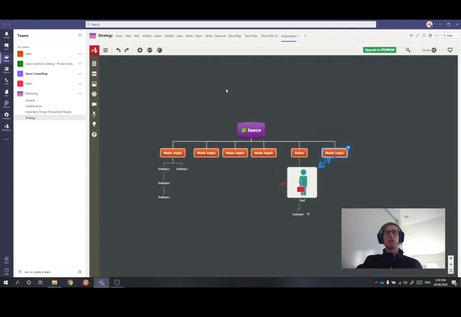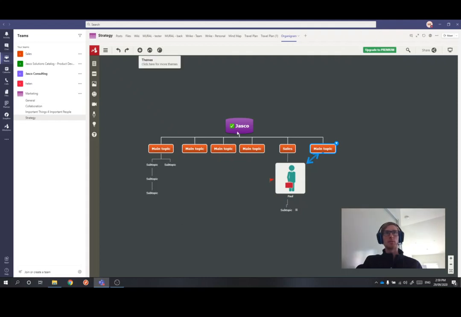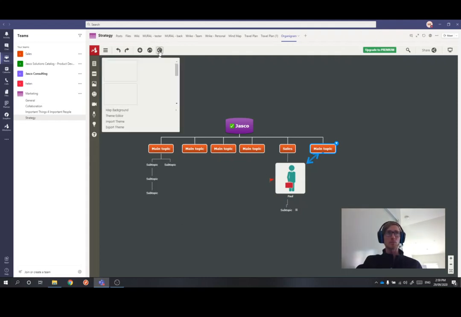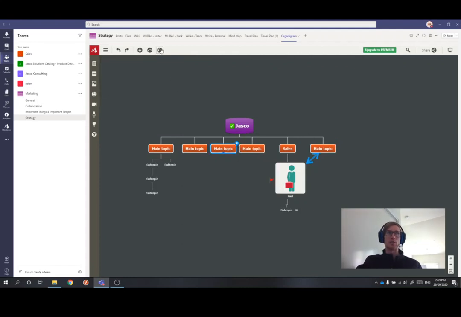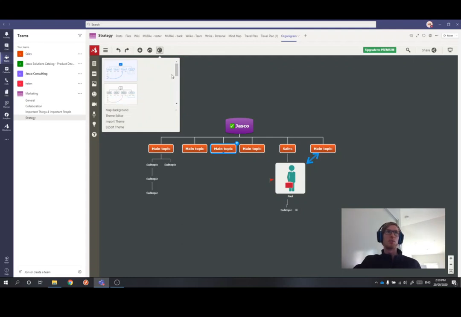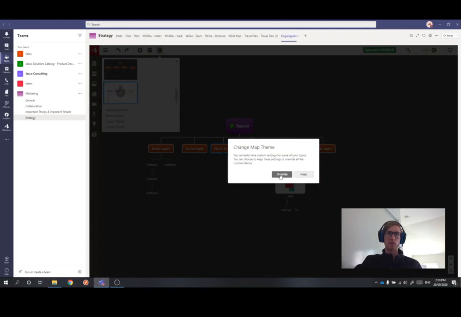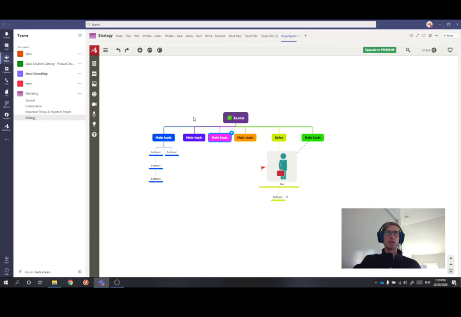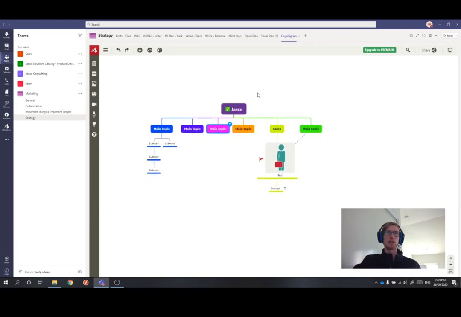Fantastic. Now, say we wanted to change the overall theme of this. We didn't like how it looks. What we can do, obviously we can manually do it by ourselves, going and changing every single one. But this is a straight formatted one that will just automatically do it for you. So let's choose the nice, bright, colorful one. Now there is editors and imports, but I believe that is for the full version as well. But it has plenty. This only has about 5, but in other mind map ones, there's 20 or 30 to choose from. So yeah, we click override, and now we have a nice and colorful map here.